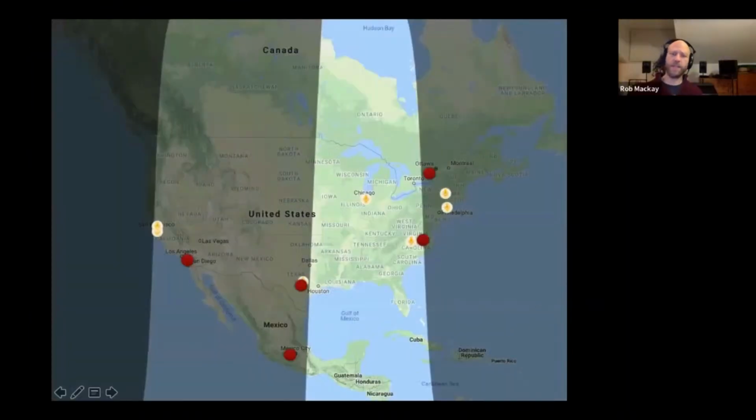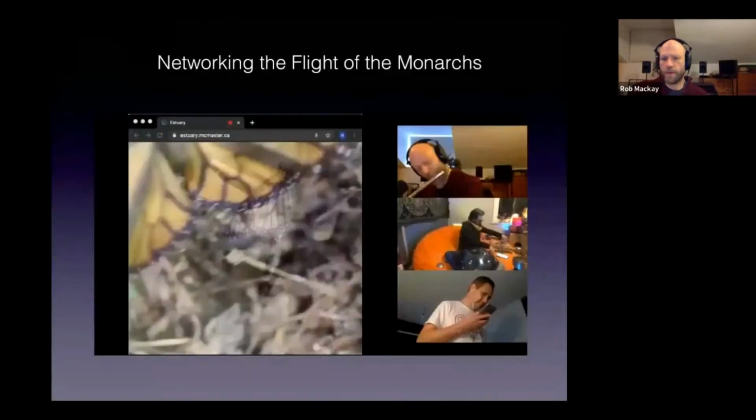And the plan is eventually to have at least 5 stream boxes installed as a network across the migratory routes, including the west coast as well, because there's a smaller population that migrates there. At the moment we've got a box in Mexico and also one in Canada. As well as sharing these with scientists and citizen scientists for environmental monitoring, we're using these for performances and installations. Our recent performances have been online via the Locus Sonus sound map.